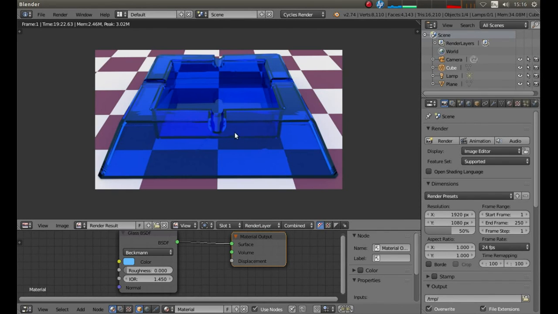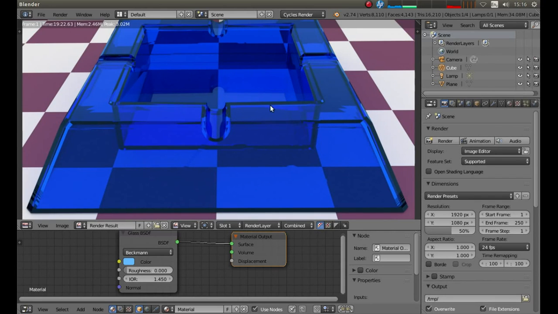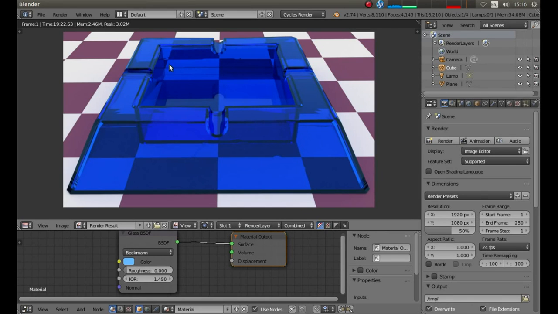Right, well, hopefully your image is now finished rendering and you've got something that looks similar to this. As I said before, it's not perfect, there are a few blemishes, but that's the nature of glass anyway. I could have made it looking a lot better, but a hell of a lot more work, especially using glass, and there's no guarantee that your computer won't lock up. You can do all sorts with this, but anyway, that's your basic glass ashtray. Hopefully all you need to do now is save it.